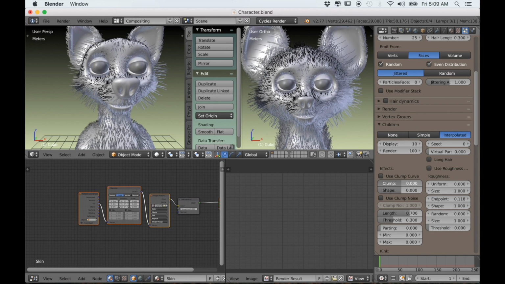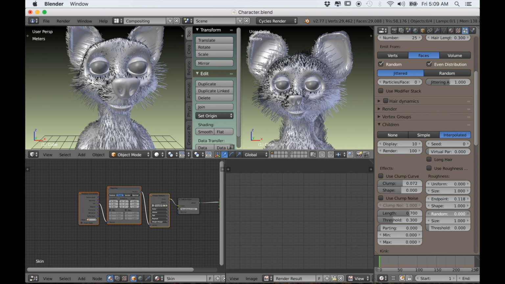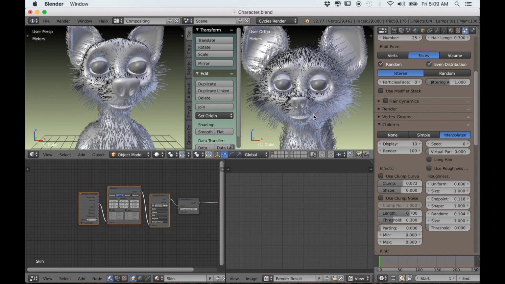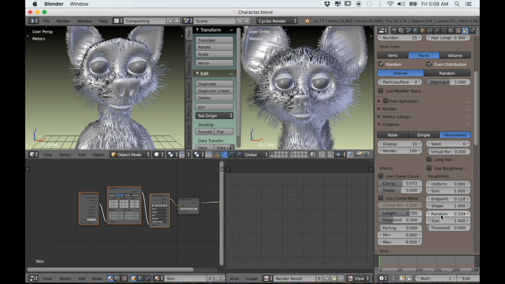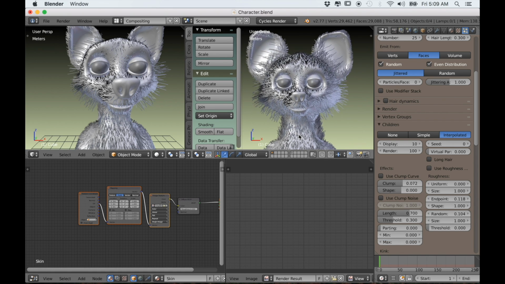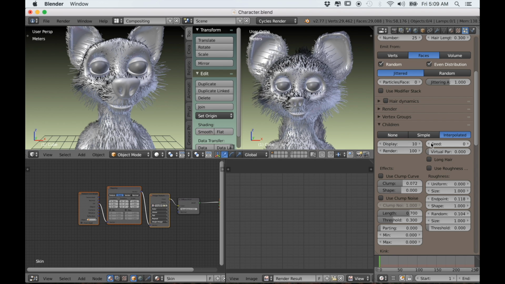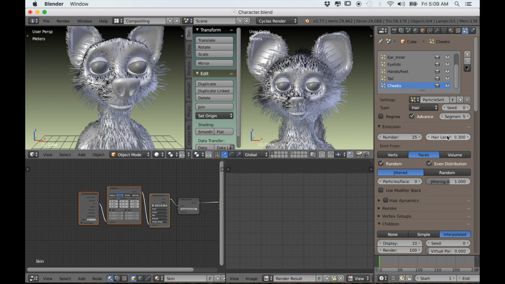And just as we did with the tail, I want to take that clump value up a little bit because, as we discussed, when hair gets longer, it sort of naturally groups itself together. So because this hair on the cheeks will be a little longer, we'll use a little bit of that clump value. And I'm going to use a little bit of random as well. I don't typically use this feature because I don't think it's too obvious in the renders, but because it's on the face, it might stand out a little more. So just a little bit of a random value.